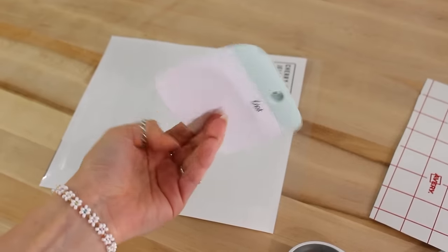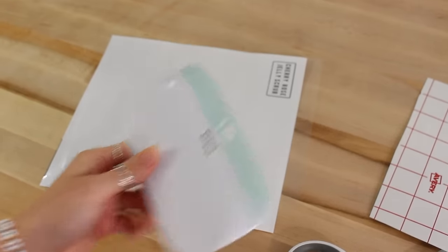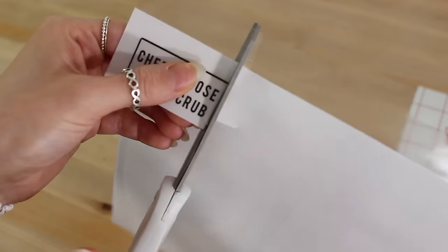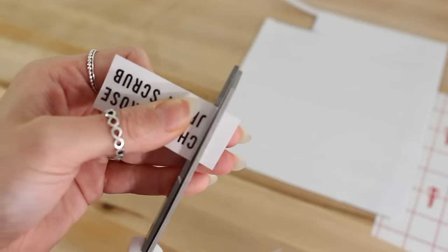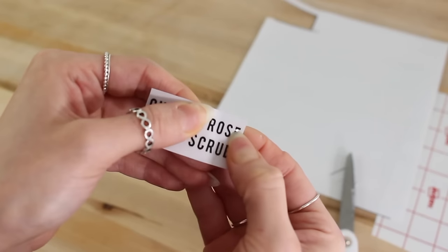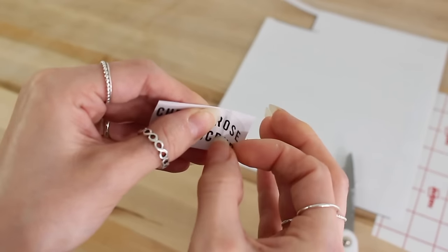And then I just use this little Cricut squeegee thing to get out any air bubbles. And really, I don't deal with air bubbles very often. Doesn't happen too often. And you can probably poke it with a needle, maybe pop the air bubble. I don't know. I don't think I've ever had to do that, but it might work. But there we go. Now it is scratch proof and it's waterproof.